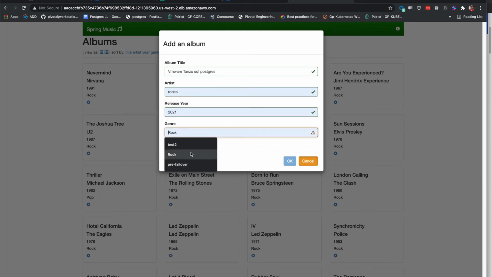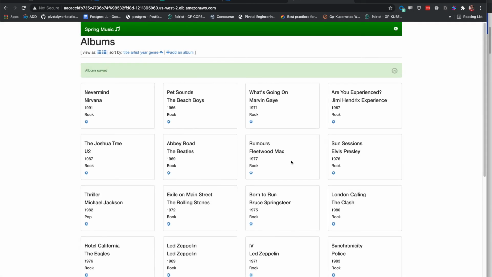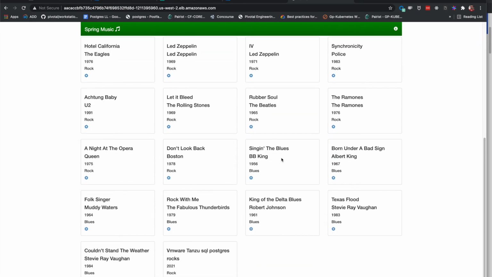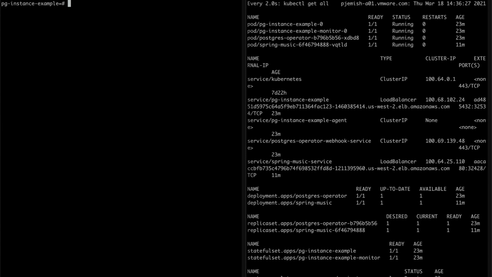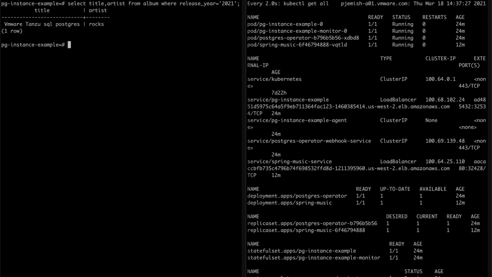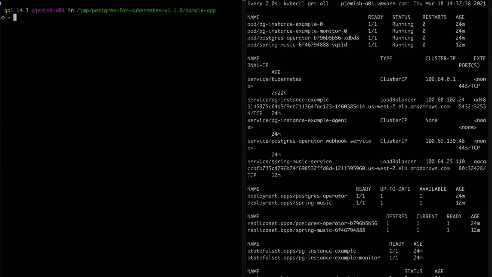Since I've done this a little bit, I will not type and just select using my mouse. So here we have added an album. Now let's take a look at whether it actually added it to the correct instance here. So it did add an album. Let's see if the new album that was added is truly the album that we added through the web interface of the application. And sure enough, that is the album we have added using the web interface of the Spring Music sample application. That concludes the demo portion of my presentation.